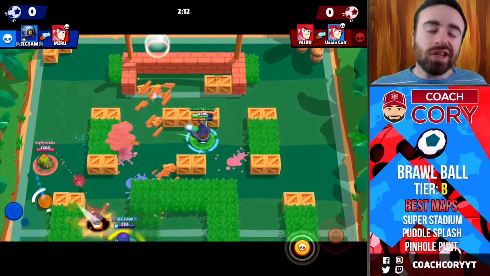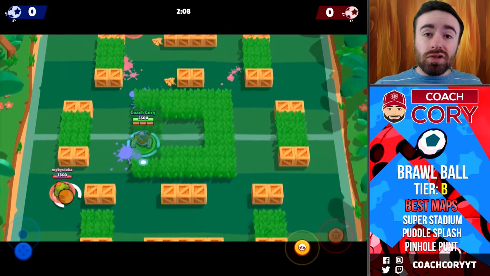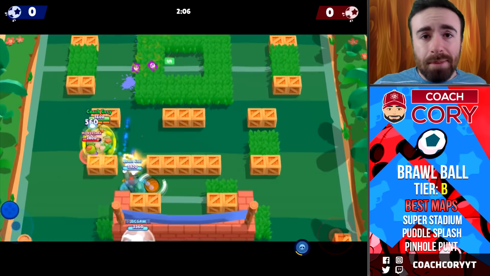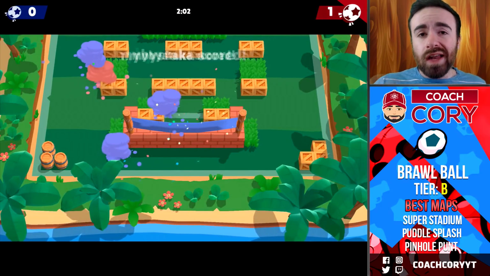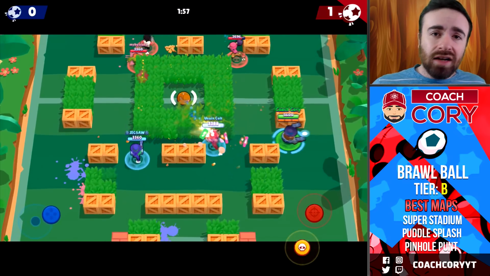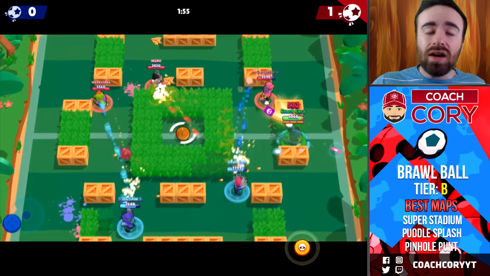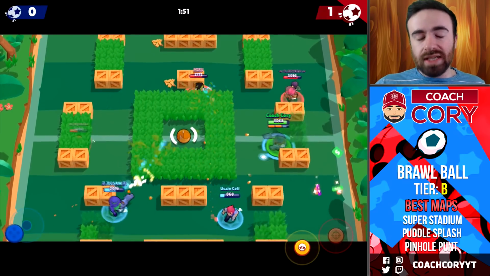Now one really cool trick you can do with Darryl is you can actually pass the ball forward to yourself and then use your super to go right past people. Pass to yourself, pass it forward, super forward to the ball, and then you can get a quick easy goal potentially that way, or at least super past the enemy and go behind them and then get a goal. Really nice tactic used with Darryl as a ball carrier, but it's not his best mode.